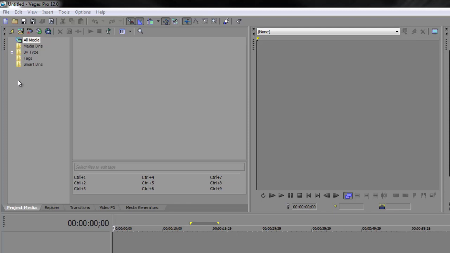A non-linear editor, which is what Sony Vegas Pro is, means that you can edit any bit you like on your timeline at any point in your timeline, going backwards and forwards as you like, which is much more flexible. So this is a non-linear editor, but even so, they still use the old word of a media bin to work out where different bits are going to be stored.